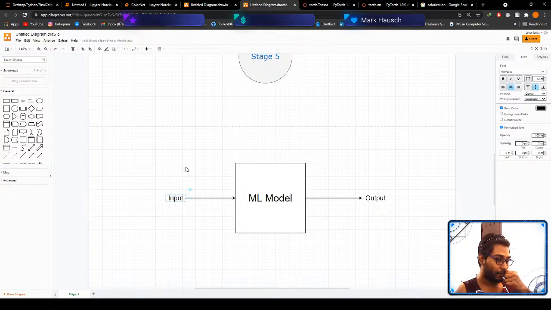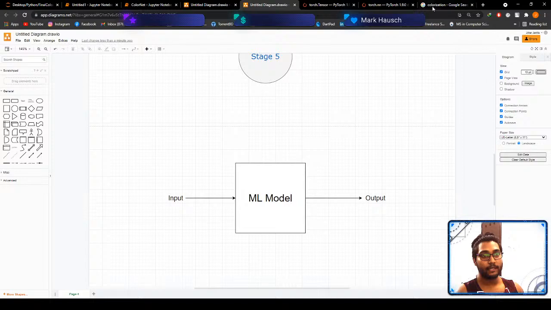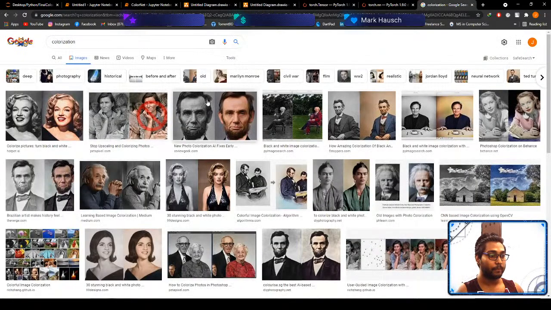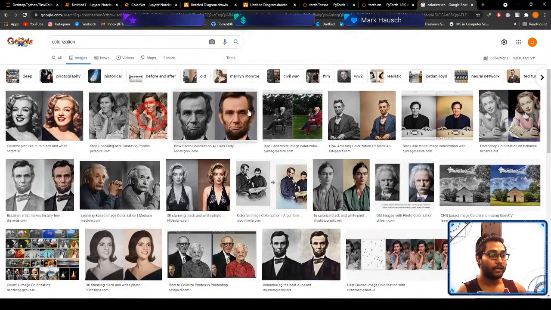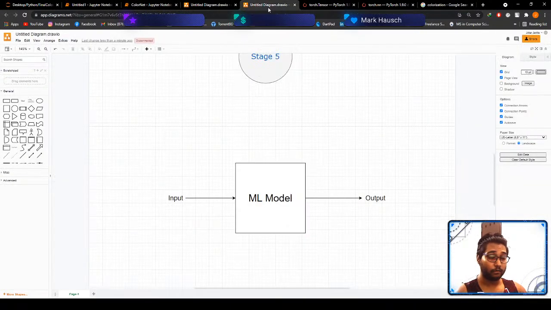So in my colorization problem, my input is the grayscale image, and my output is a colored image or RGB image, or it can be a lab image. Basically it needs to form a full colored image.